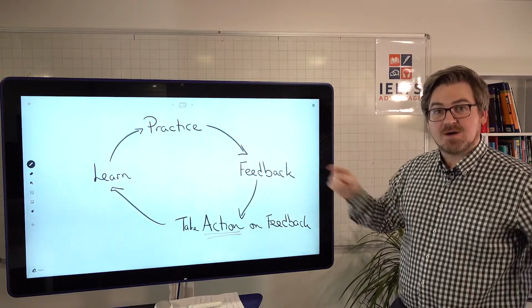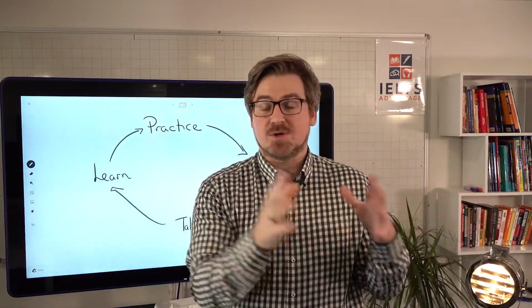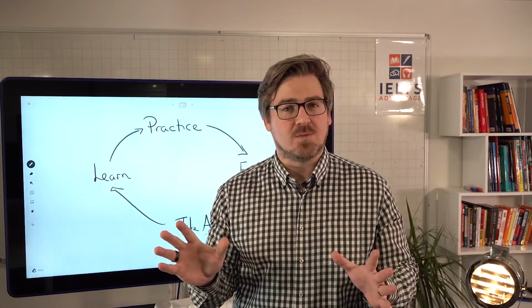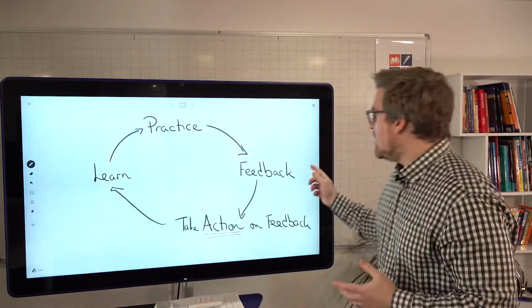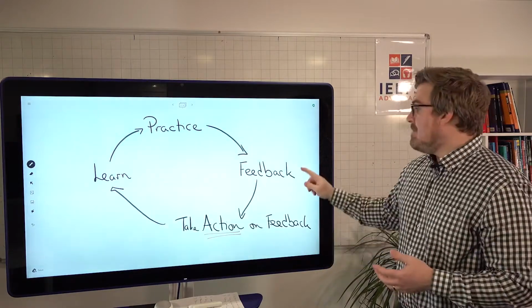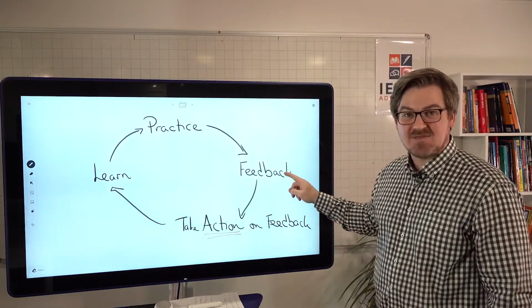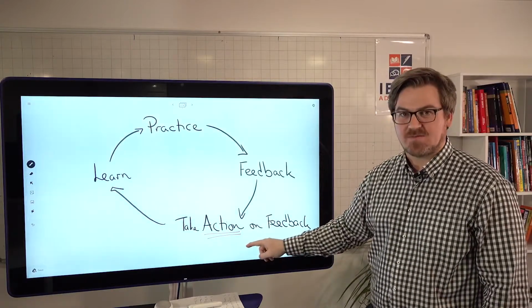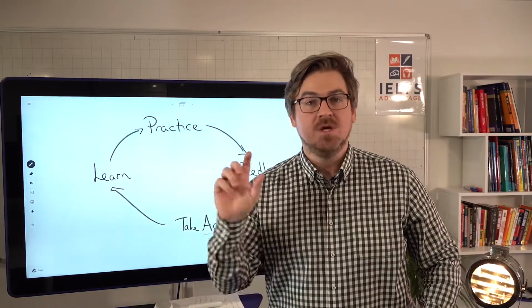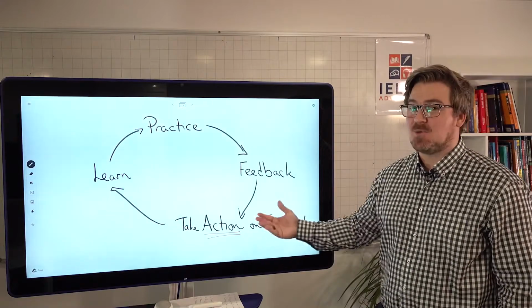But the most important 2 things are here. Getting feedback on where you are going wrong, because you are not an IELTS expert. You're not a native English speaker. You're going to make mistakes. That is totally normal, that's totally natural. But if you don't get feedback on your work, you're not going to know where you're going wrong. But some students do learn what to do, they do practice, and they get feedback, but they do nothing with that feedback. So if your teacher or whoever you're dealing with tells you, you need to improve this thing, and you need to improve that thing, you need to work on that.